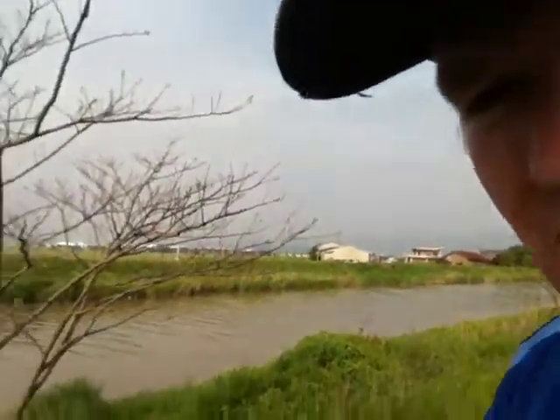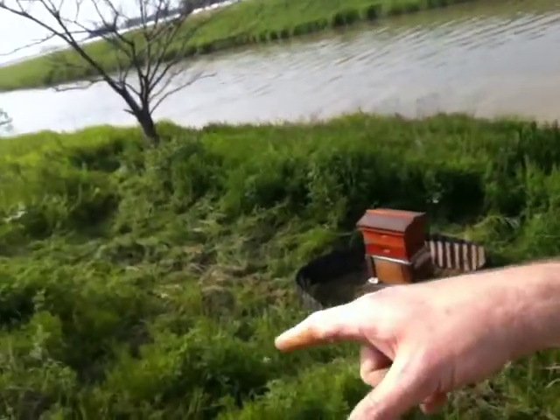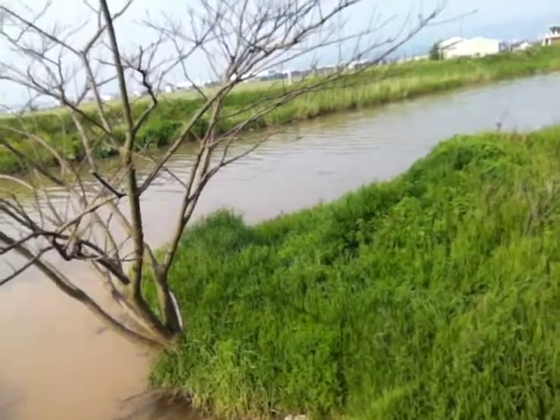I did see a red ferret — we have a ferret — this morning. I came out and I saw some movement. I stood still and it came right up close. I could have grabbed it, but then it was like 'oh no, I don't want to go that way' and went up here. It went off in here and I lost it trying to chase it. It may be living in a grotto there, but it came out to check out the bees.